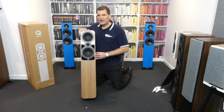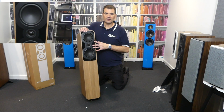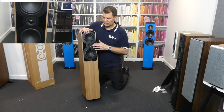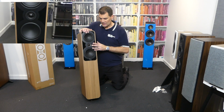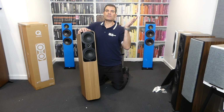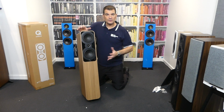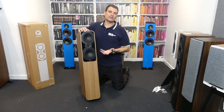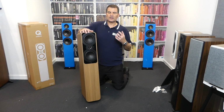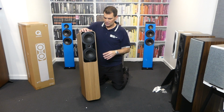The speaker itself has two 5-inch mid-bass drivers running in parallel. They're about 125mm, and a 1-inch soft dome tweeter. The frequency response gets all the way down below 40Hz and all the way above 30kHz. The speakers are about 6 ohms as far as their impedance and relatively efficient in the grand scheme of things. As far as power handling, look, it'll handle, you know, 25 to 150 watts, something in that broad range.